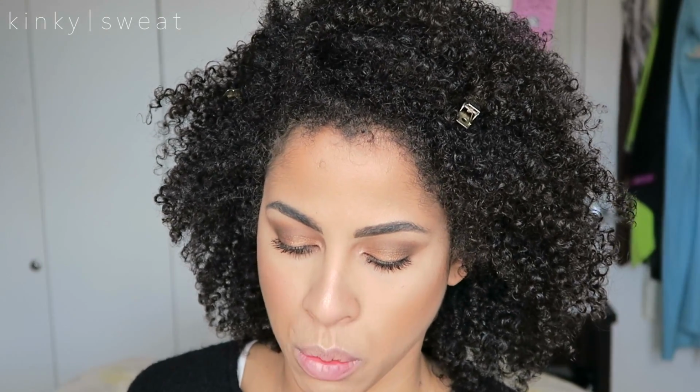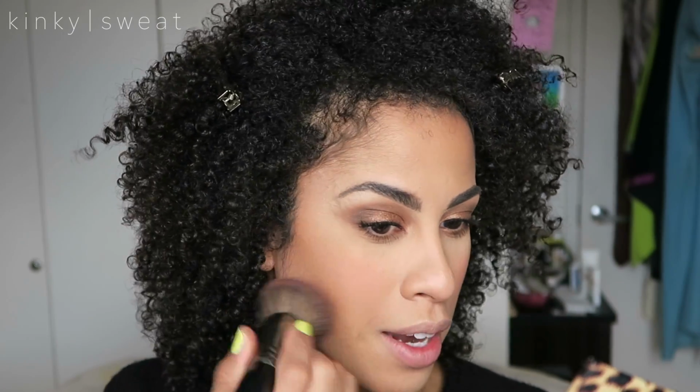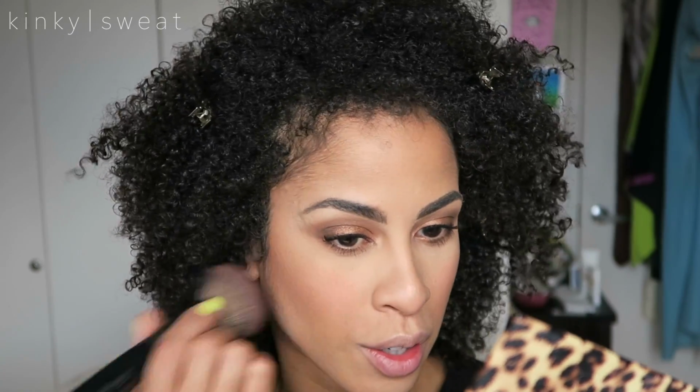I wish I had a smaller buffing brush nearby, but I'm going to just do that. That works. Because sometimes if I use my finger, it will disrupt the other makeup. But if I go in with the brush, I feel it wouldn't be as aggressive, and it'll blend better into my skin. Oh, I like this color. Also, as a summer option when I'm not going to go in heavy with the powder and the foundation and just want some color to my cheeks, I think this is the perfect natural flush color for my skin tone.